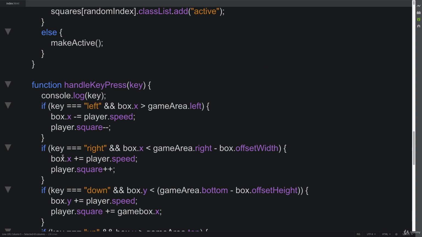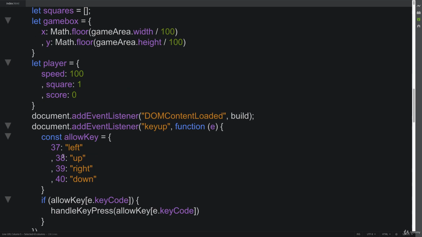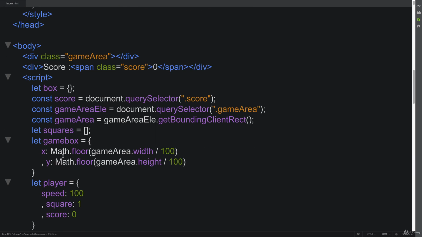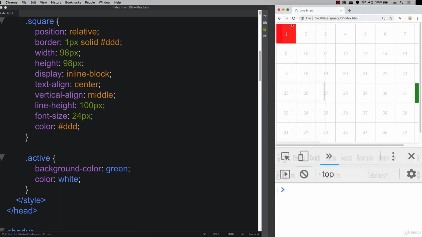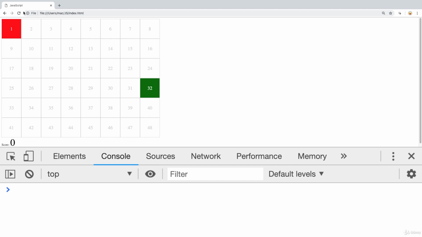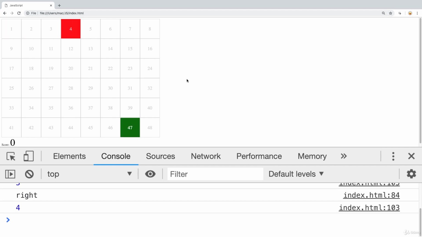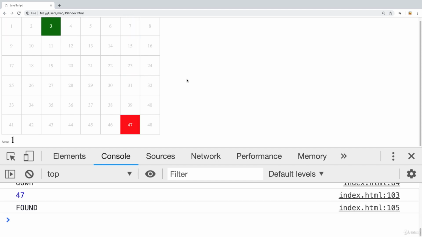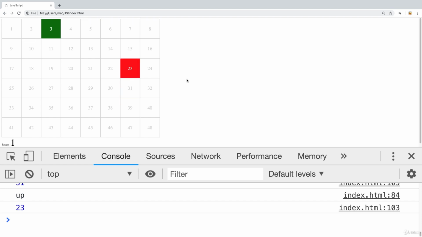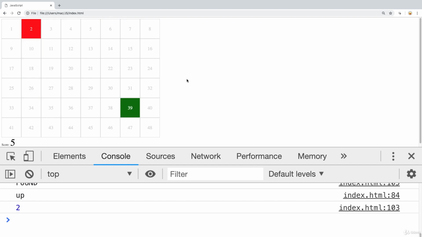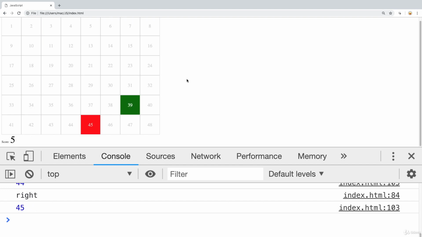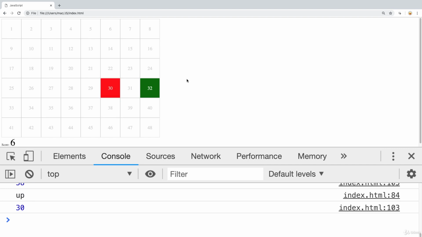So essentially that's our entire application, fully functional, and gives you the ability to move through the board and select and find those green squares. And I always do suggest that you play through it a few times just to make sure that you've got the functionality that you were looking for. And in this case, it does seem like everything is working as expected. We even have the ability to dynamically adjust the height and the width of our game board and have our functionality still there and working.